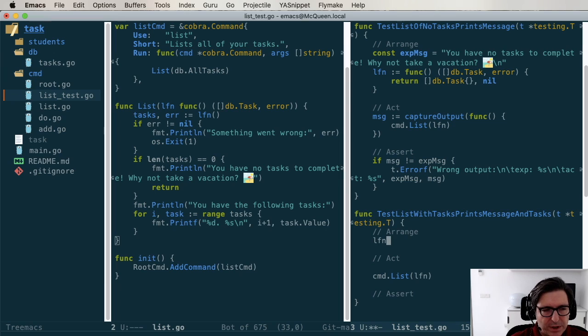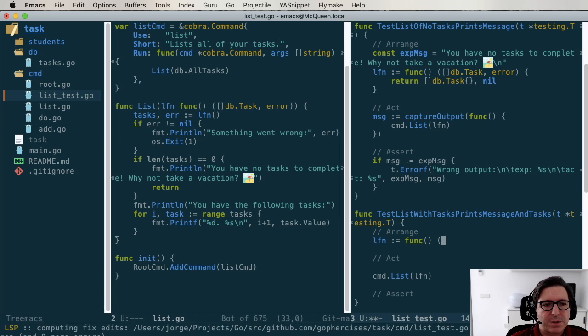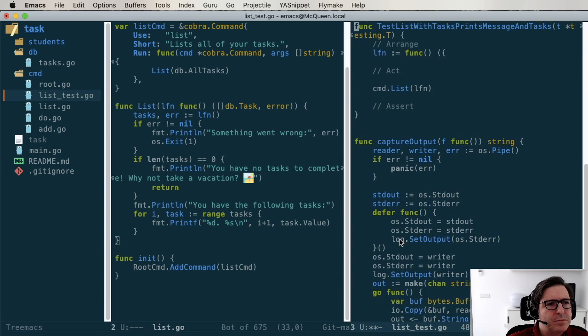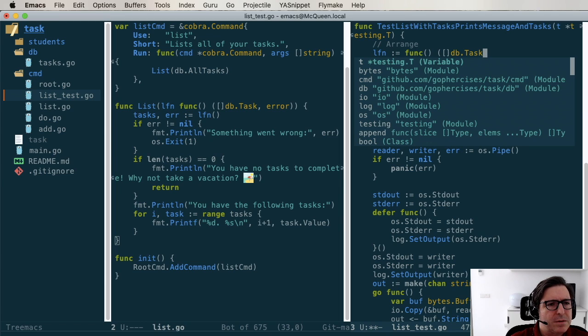So I create this function and I use colon equals to define this as a new variable, and this is going to be a function that takes no parameters and returns a slice of db tasks and an error.